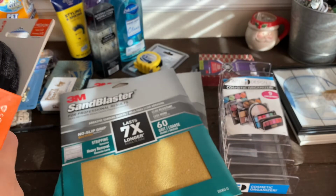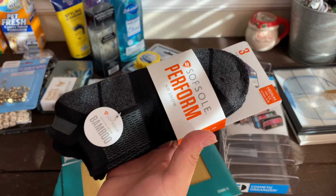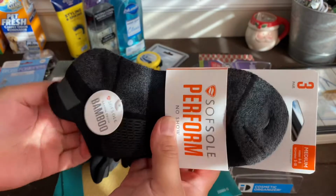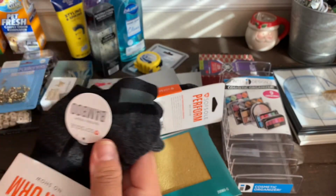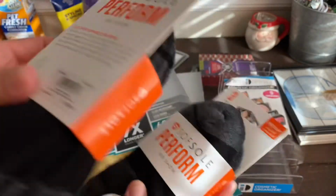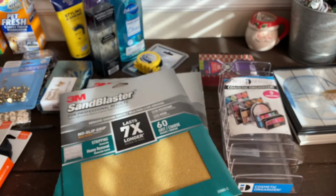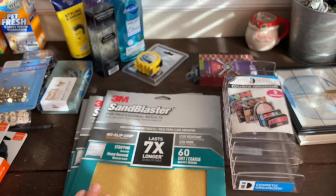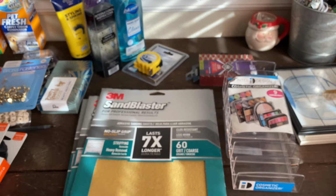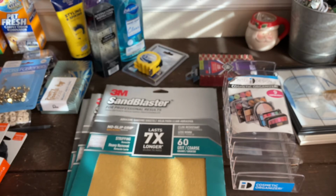Then I also found these Soft Soul Perform no-show rayon from bamboo socks. They're really nice, really soft, and I got these for the kids. Wherever they were selling them, they were $10.99. I got them for $1.39. I had to restock on my sanding sheets, and I get them at King Dollar. So I got 3 of those. You get 4 sheets in here, so I have 4, 8, 12 in here.